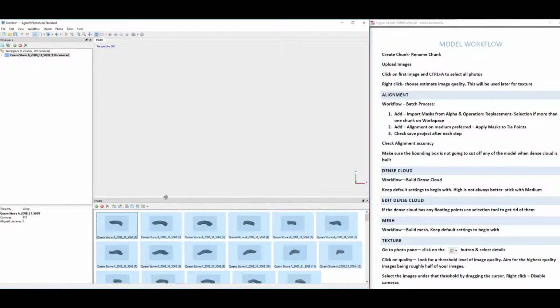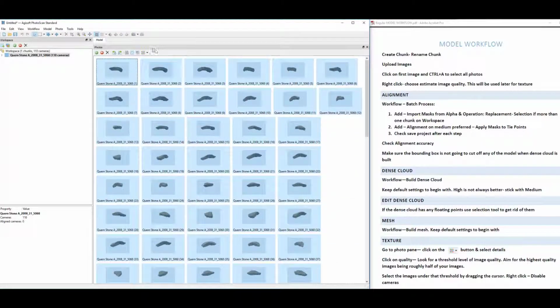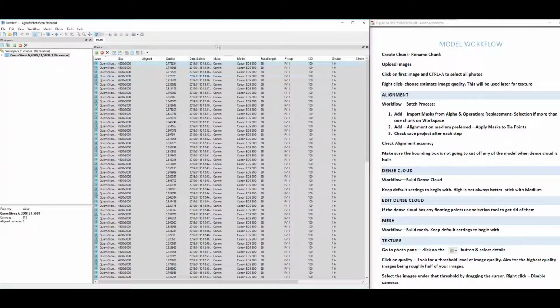So we've estimated the image quality. I'm going to pull this up and change it from the little icons to the details. All right, now you see all my details here. I'm going to put it in descending. So here I have my image qualities of about 0.9 to 0.715492. Any images below a 0.5 are just not going to work.